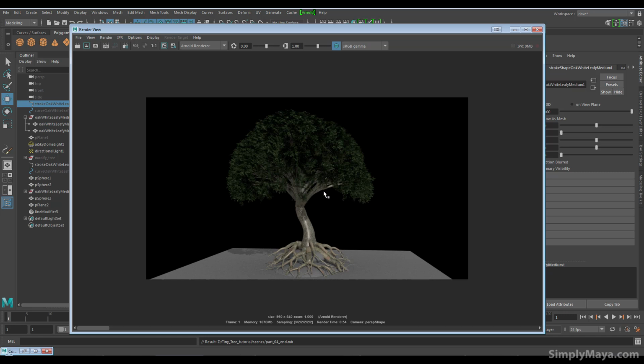So now is the time to finish your tweaks. If you need to do any, you can use modifiers to push the branches around. You can use collision objects, bring it up here if you want this completely straight. Many things you can do. I hope I've managed to cover it enough so you can go ahead and do that. And if I make tweaks to this, which probably won't be a lot, as I said in the previous part, I will save a tweak file just so you can compare the settings.